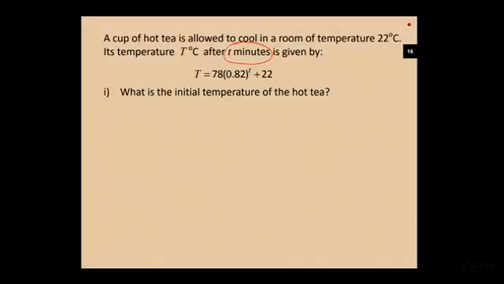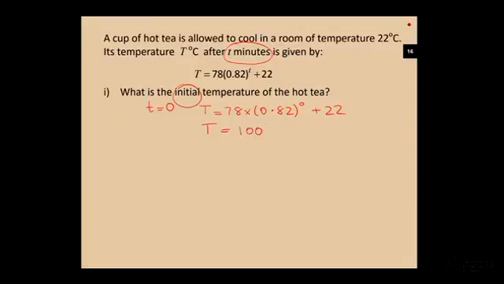So here's the first thing. What is the initial temperature? Initial will always mean when t is equal to 0. So if they want to know what it was initially, and you're not sure because you've never seen this before, you simply put the 0 in: 0.82 to the power of 0 plus 22. Now you don't really need a calculator because you should know that anything to the 0, just remind yourselves of any indice laws out there, is a 1. 78 times a 1, still 78, plus 22. What are we coming up to?